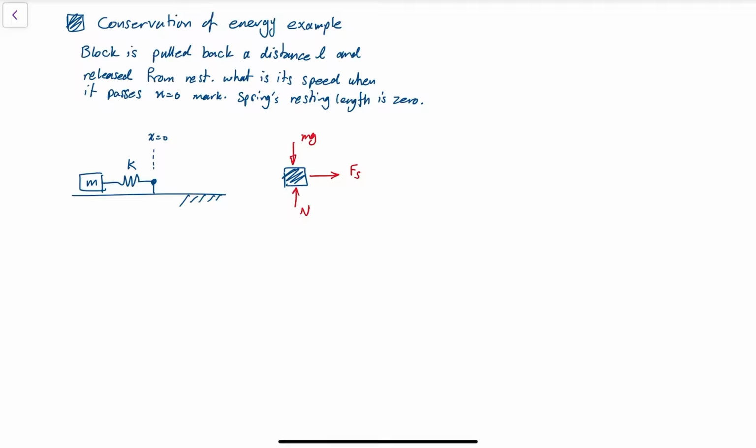So let's summarize what we know and what we don't know. So the given pieces of information in our problem. So we have one state when it is pulled back. We know some information there, and we want to find information at another state. So as always, it's a very good idea to summarize the information you have about these separated states. So let's call state 1 when it is pulled back.